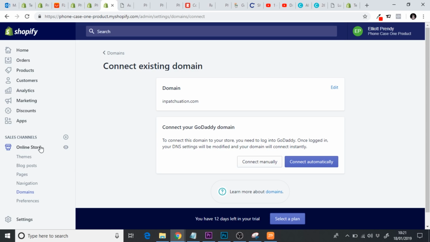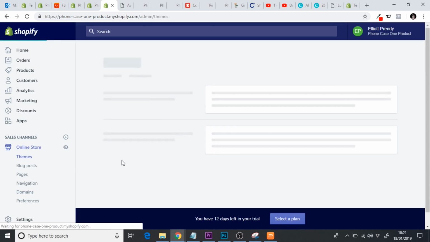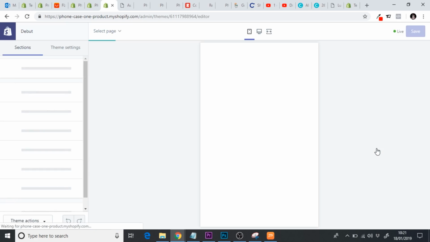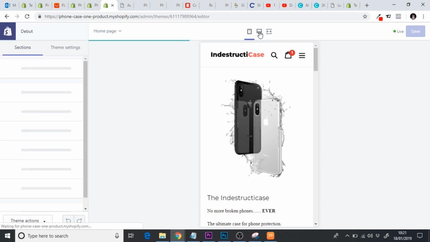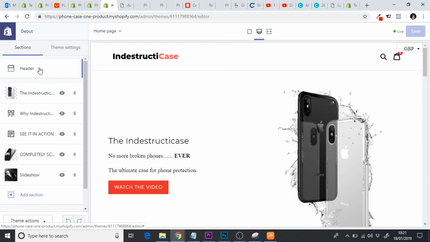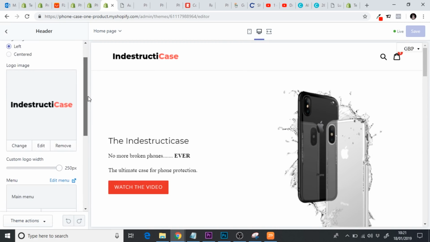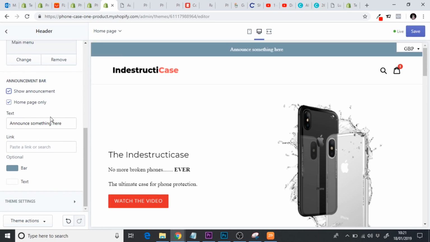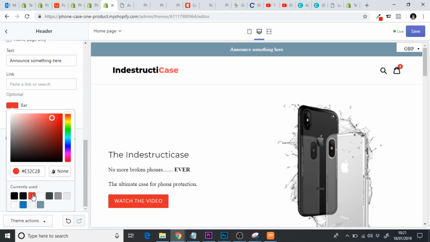One last very, very quick thing that we will do before we wrap up the tutorial. I do want to add a banner onto my store. This is something that's really important as well that I forgot to mention. So if we just go to header and we scroll down, we do want to show an announcement. So we're going to do that, and we're going to just change the color as well to red.